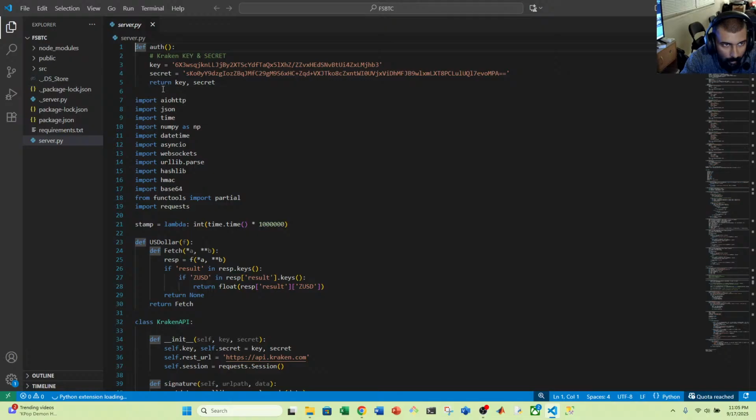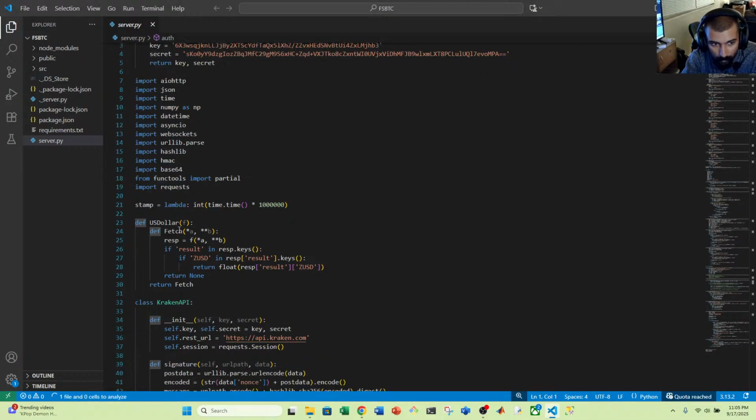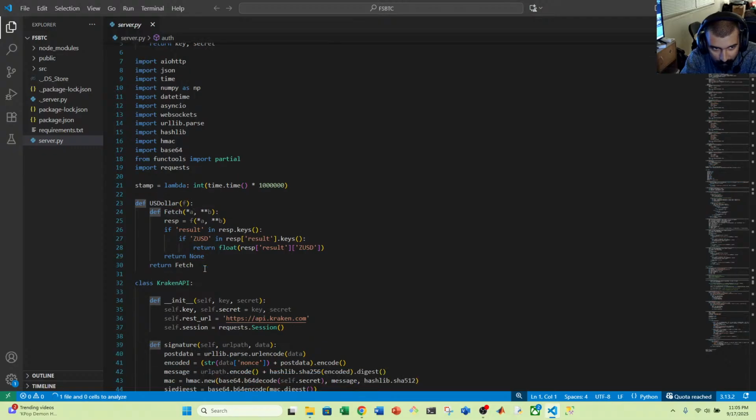So this is a full stack web application that I built, which trades Bitcoin. I'm first gonna import all of these libraries here, and then I extract the US dollar balance with this decorator I have here.